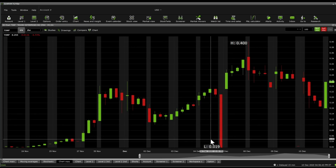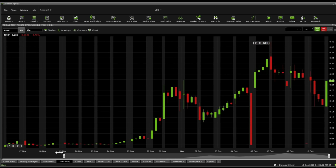Now, Ed comes to the question on what do you think about this ticker? What do you think is the next move coming up? Now, definitely, I do think still this is a good investment. You just need to be careful with massive jumps and drops that happen all the time. For instance, this massive red candle of 4 o'clock and then ended up at 22 cents and then jumping the next day to 23 cents. So this volatility in the market, especially with OTC, seems to be something very common.